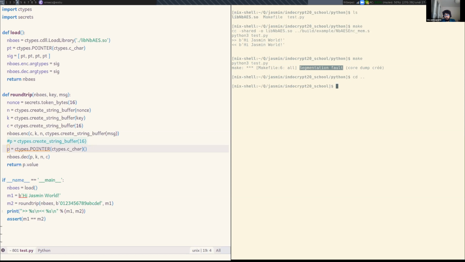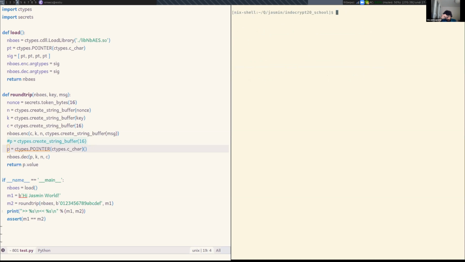And all of these rules might be a bit difficult to check, but fortunately, the Jasmin compiler can automatically check the safety of Jasmin programs. So let me try to do it now.